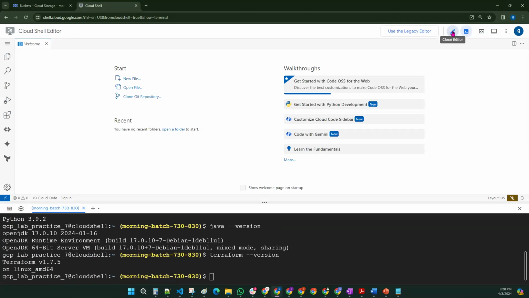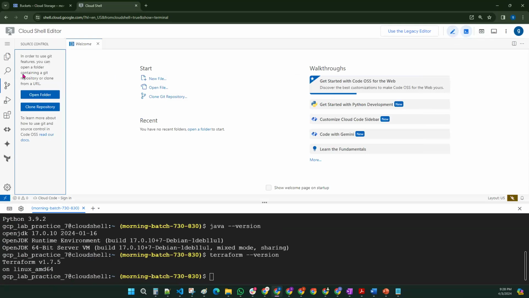Okay, one is editor, one more is terminal. So in the editor, it supports version control. You see here, source control system, source control is already available. So if you wanted to do some kind of a Git thing or Git repository, clone it, and if you wanted to do all of those Git actions, you can do it from the editor properly. You can manage your code here from the Cloud Shell. So that is what a Cloud Shell editor is.